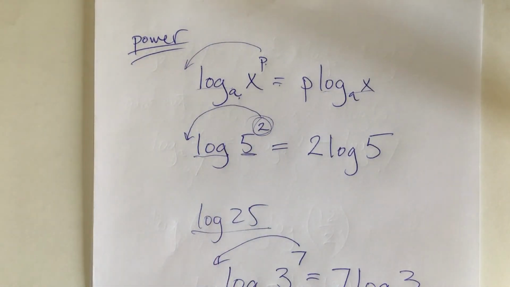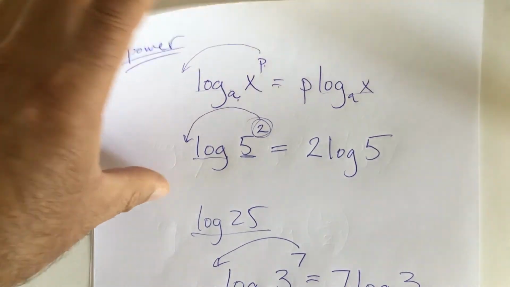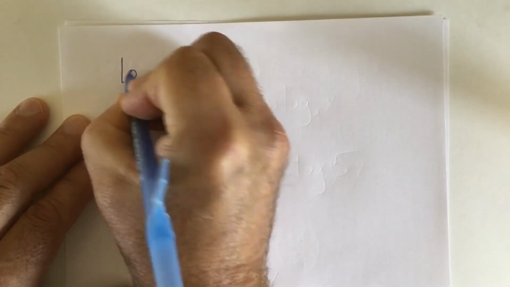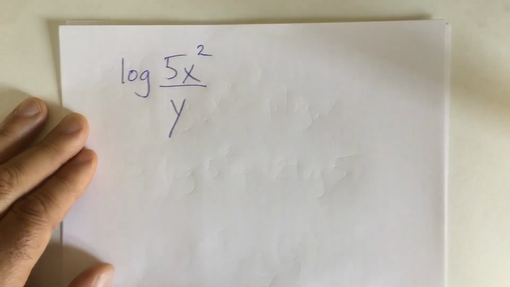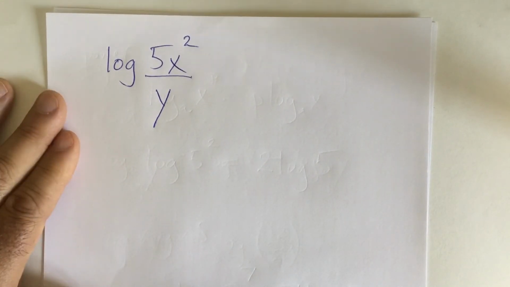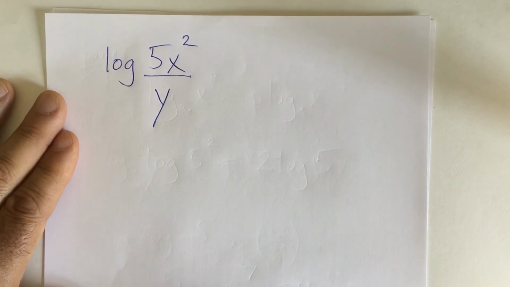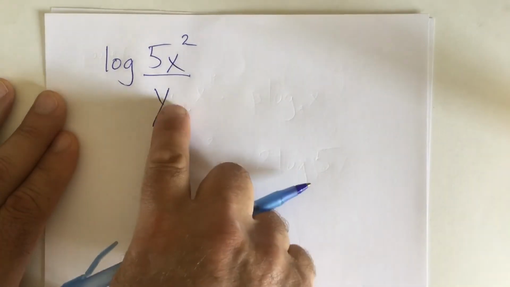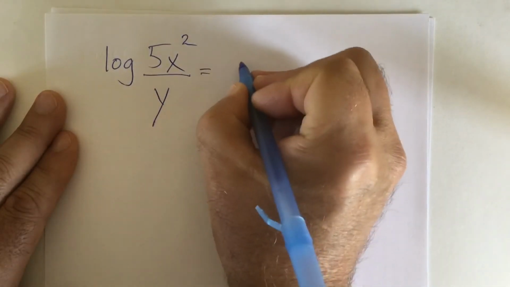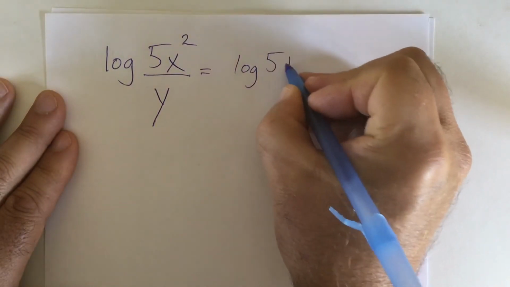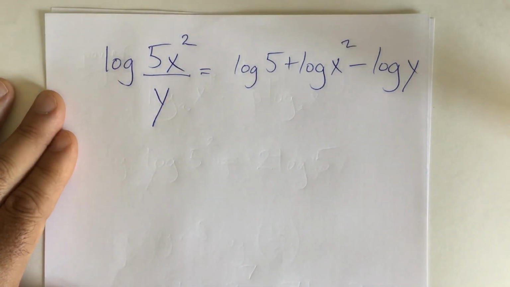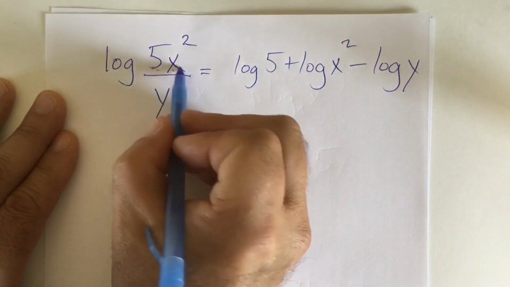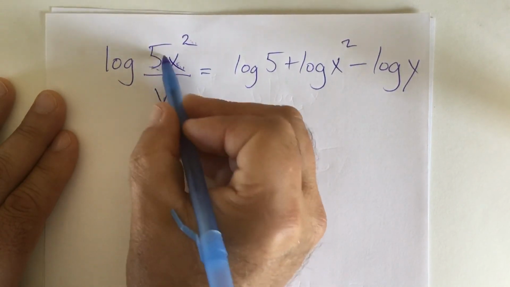So, here's the thing. These questions you're about to do are going to look like this. They might give me something like this: log of 5x squared over y. And you look at that and you go, oh man, that looks like a pain. I don't know what to do. But here's the thing. I did not tell you this at the beginning of this recording, but this guy right here could be written like this: log of 5 plus the log of x squared minus the log of y. I could do that because that's a product, that's a power, and that's a quotient.